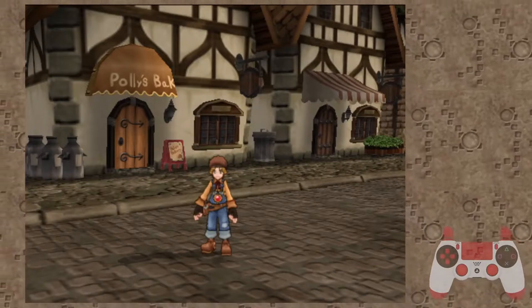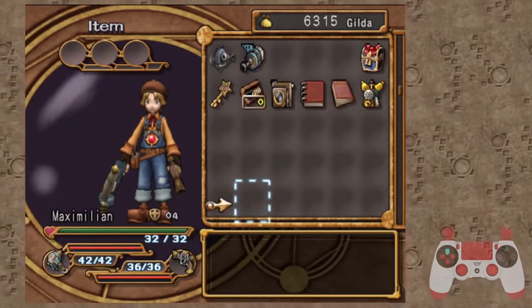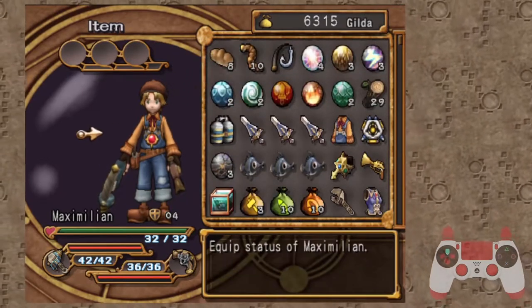Hello, my name is Qazplm, and welcome to my tutorial on the Equip Anything glitch. For those of you who are out of the loop, the Equip Anything glitch is a glitch that lets you equip essentially any item in the game that you want onto Max and Monica's item and weapon slots. So equip anything on these.